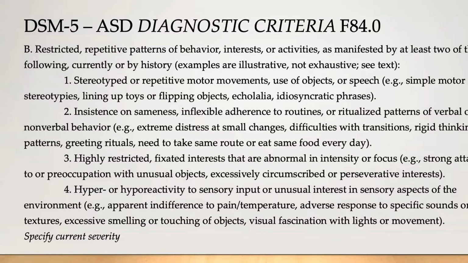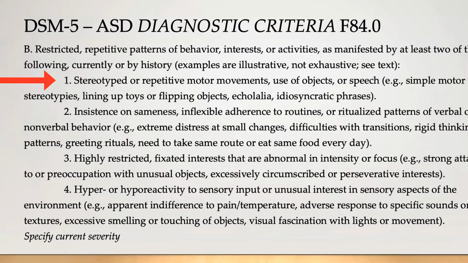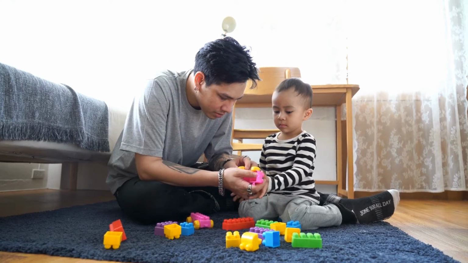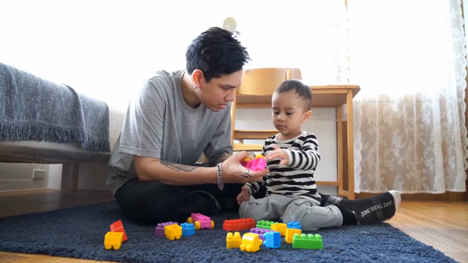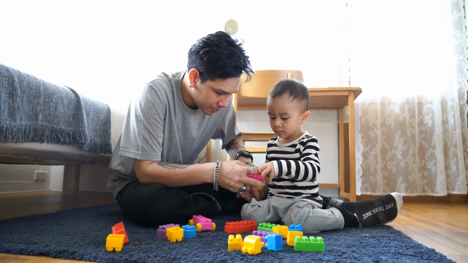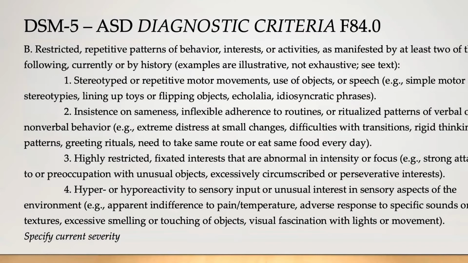So some of the other things that you may see, and for the diagnosis, it would have to be at least 2 of some of these things. We might see restrictive behaviors, repetitive patterns, repetitive or restrictive interests. Sometimes you'll see flapping or some other type of self-stimming. That tends to be in the more profound cases. Some of them will line up toys. Sometimes they'll want to sort things, but they always want to do it. It's not like, oh, I just feel better if I can play with something. It's, I obsess over sorting everything. I can't just go in a room and sit there without starting to sort.